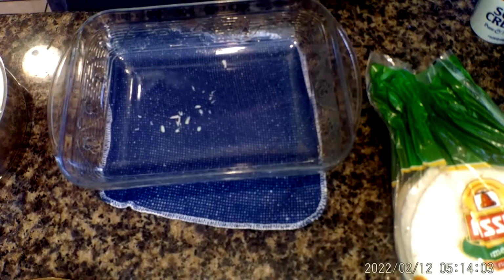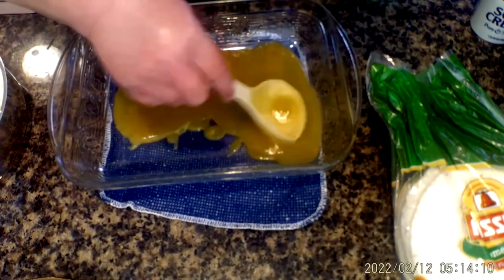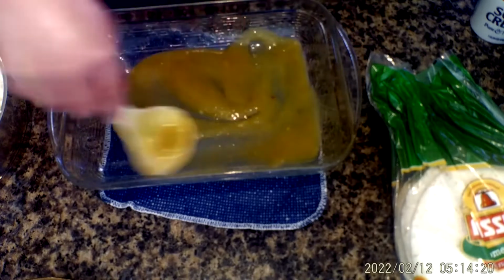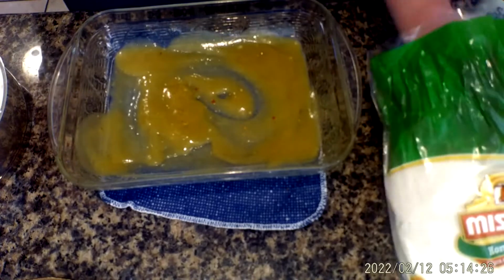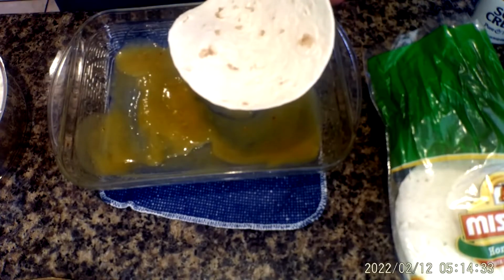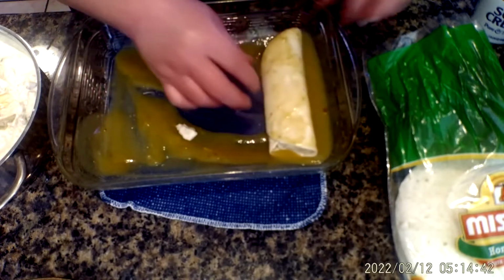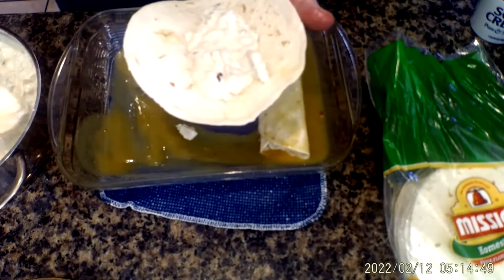And I'm going to add some green chili sauce. And this is the mild kind. You can add any flavors you want, heat to it. They have mild and hot, so I don't know if you can see it. Okay. And now you can use white corn tortillas. I'm using the regular white tortillas, what I had on hand. And I'm just going to add a scoop in the center, and then as I'm rolling it in the green chili enchilada sauce. I like these a little hearty when you fill them, so that way it's not airy, it's like it's thick.